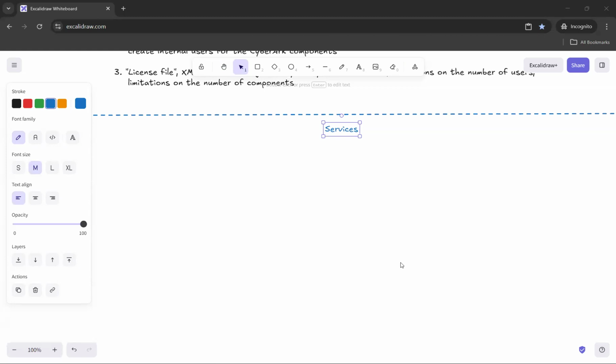Your machine, to be able to perform backend tasks, creates services for itself. The Vault here is also an application, a component that we are going to install on a server, and for the Vault's internal tasks, the Vault creates services for itself.